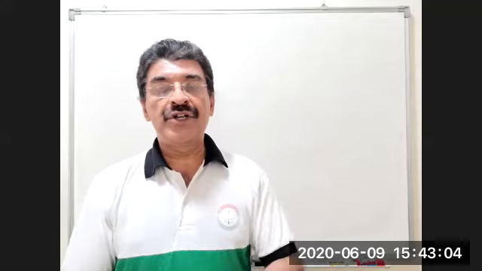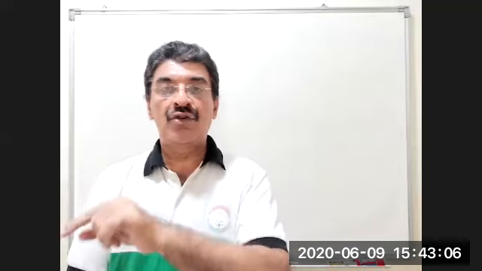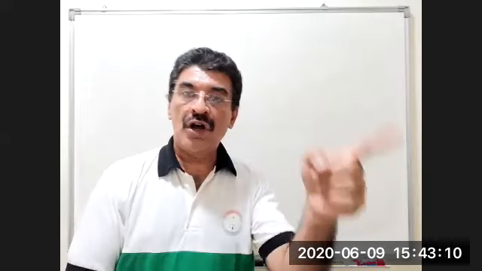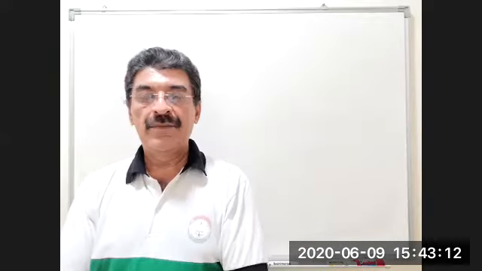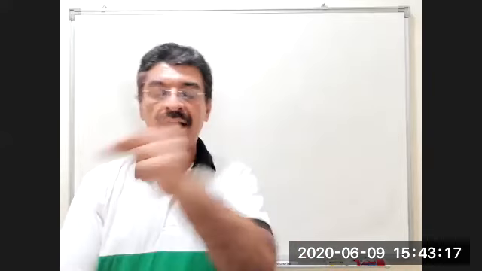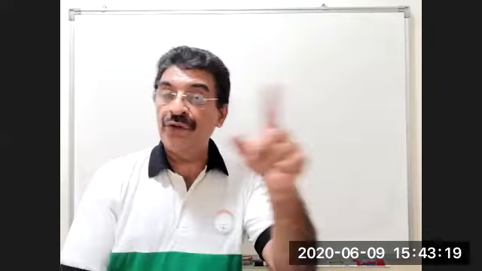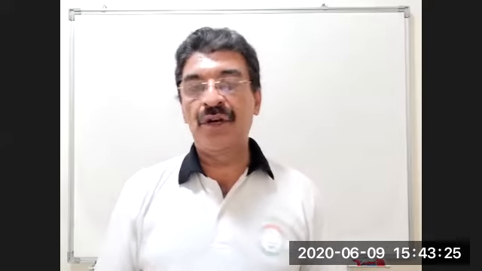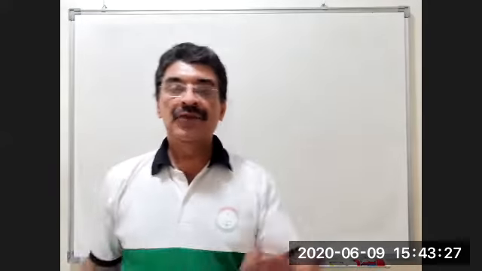Function and cofunction: sine and cos are cofunctions. That means sine's cofunction is cos, cos's cofunction is sine. Reverse it. Tan and cot, cot and tan. Sec and cosec, cosec and sec, they are cofunctions. So if it is an odd multiple of 90, the function changes to cofunction. After changing the function, then we need to put the sign.